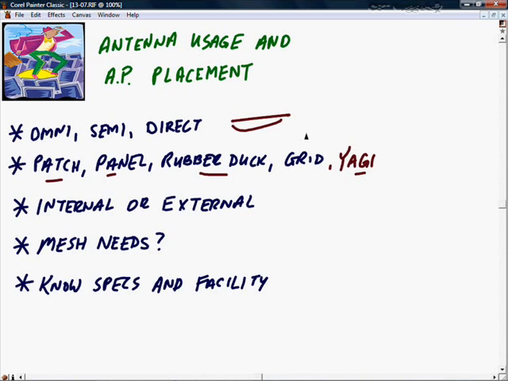I was driving by an insurance agency just yesterday and I noticed they had a grid antenna which was hitting a tower downtown. So again, you want to think about this. And when I say think about it, I mean that obviously you're going to think about it and you're going to do it. And there's no way to teach you proper antenna placement. This is something you have to go experience in the real world for yourself and actually do a little bit of trial and error.